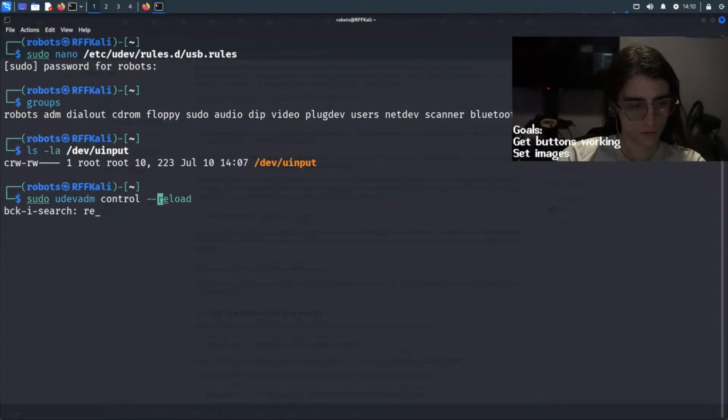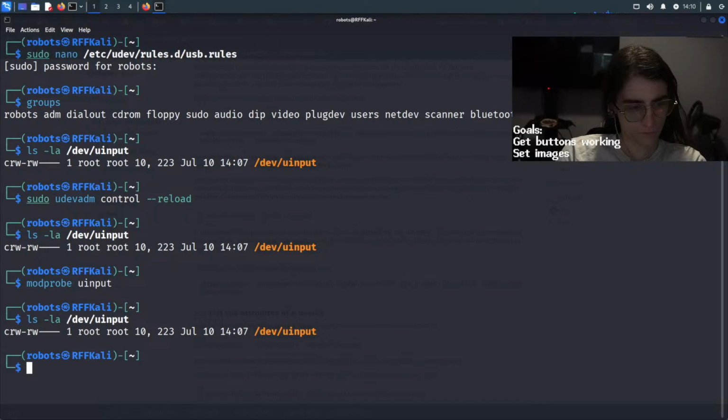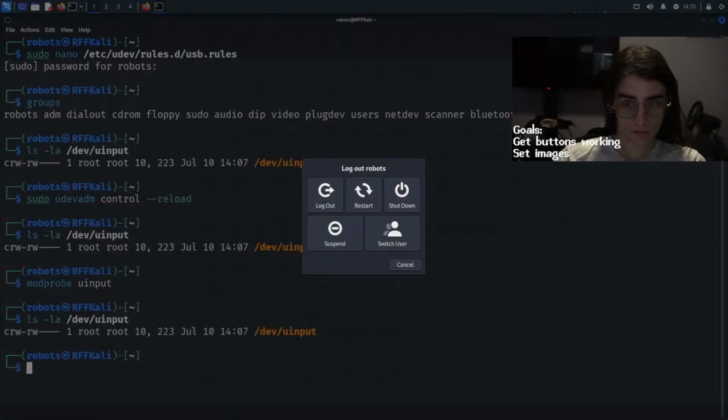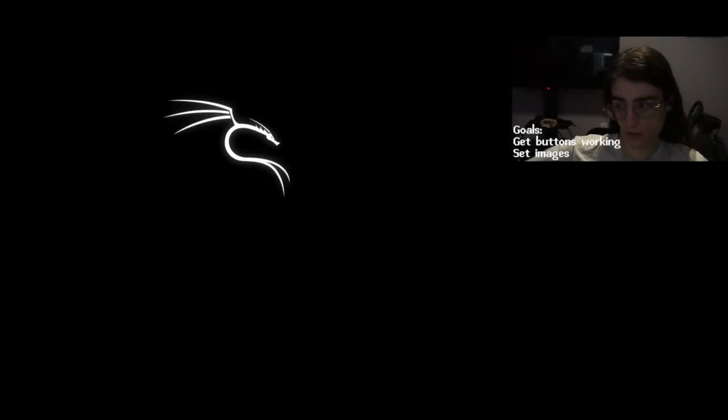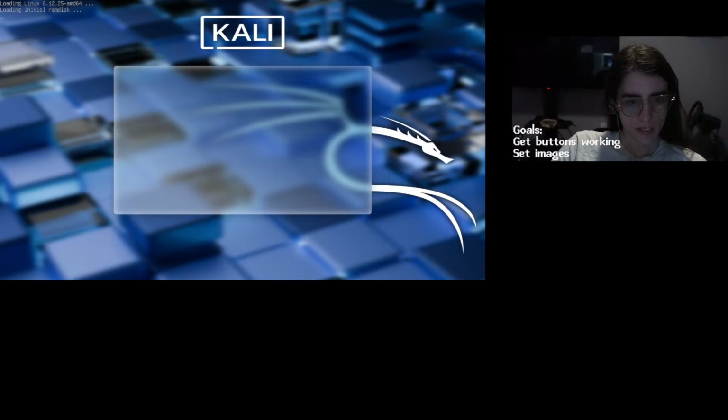Let's see. What did I do there? But that's because the device didn't get re-added. Let's see. Does modprobe do it? No, let's just restart it again. It takes just a second. It takes but a wee second.